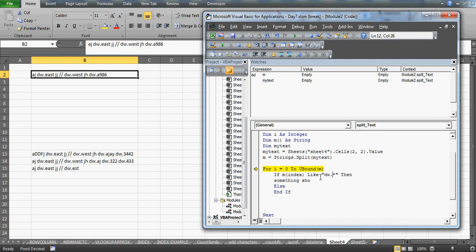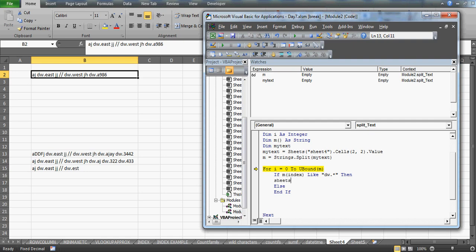and this says that it is going to be like DW, so it means that it should have DW as a part of it. And since I'm saying that at the very first it starts from the DW dot and then the star, it means that after DW dot it can hold anything, or maybe if there's no value, still it should be counted.